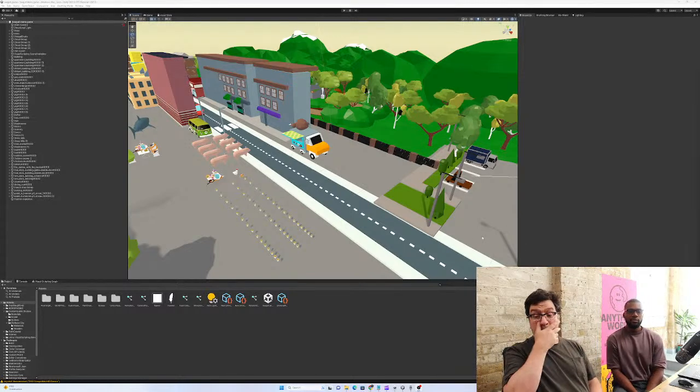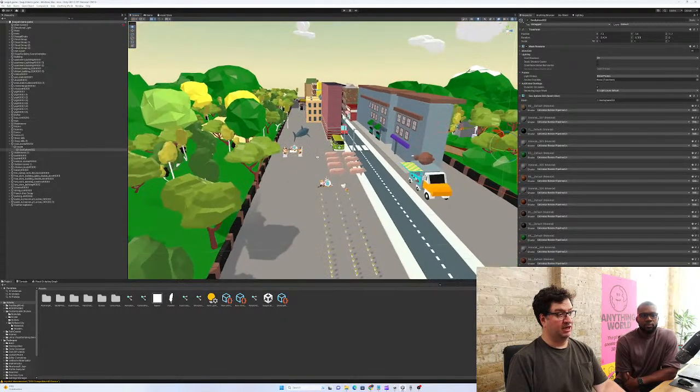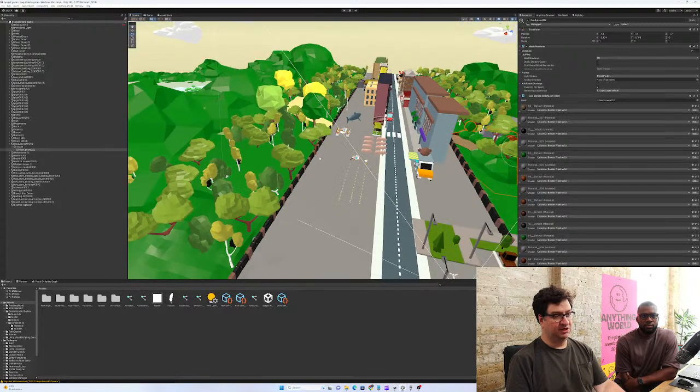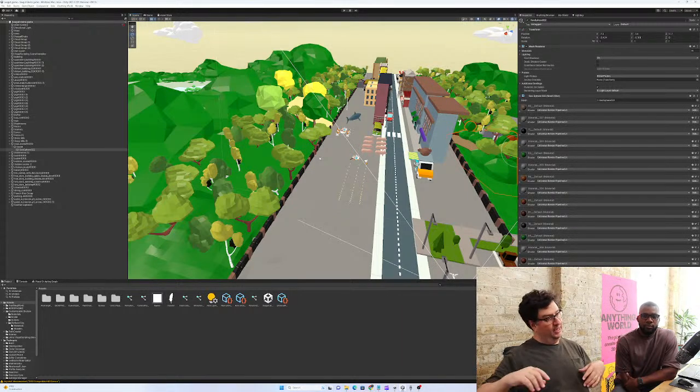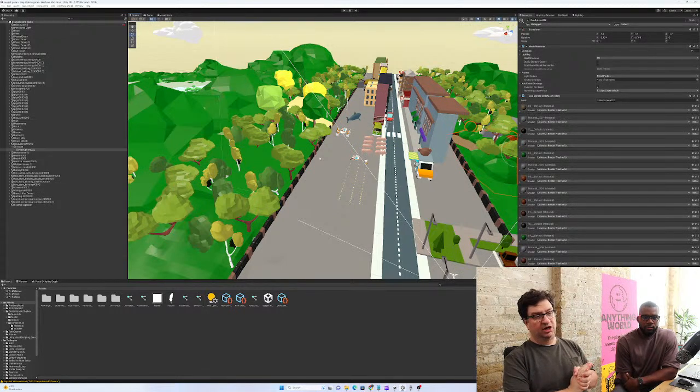Okay. So if you joined us last week, you can see that there are some changes on our level. It is much nicer. I'm loving it so far. Jermaine worked on it, and in the second part of the stream he's going to go over what he did and work a little bit more on our level design. But before that, in the first part, we're going to work on the logic that happens when the Seagull tries to eat an object that is too big for it.